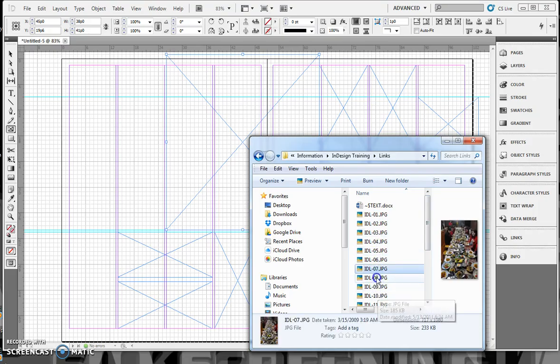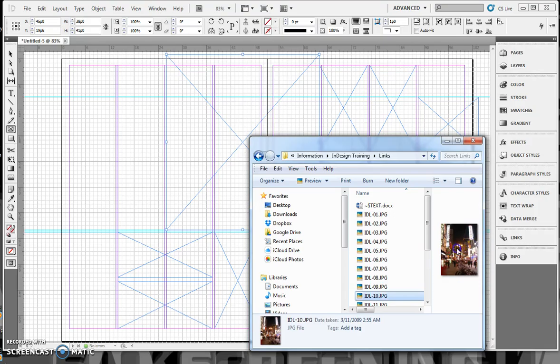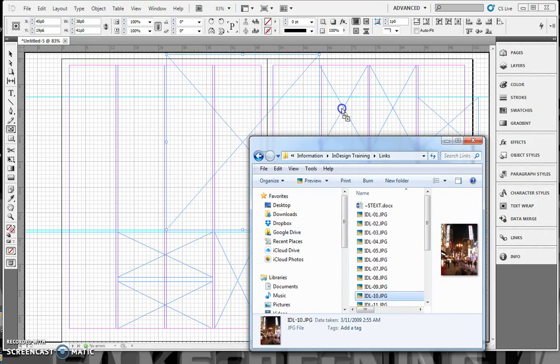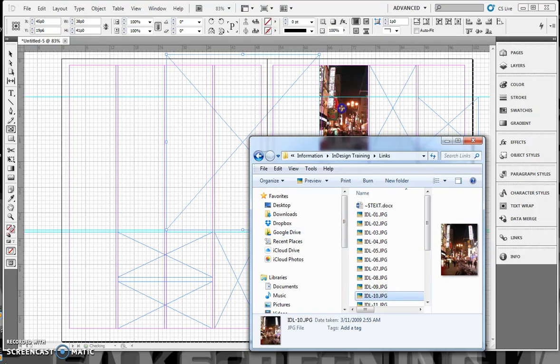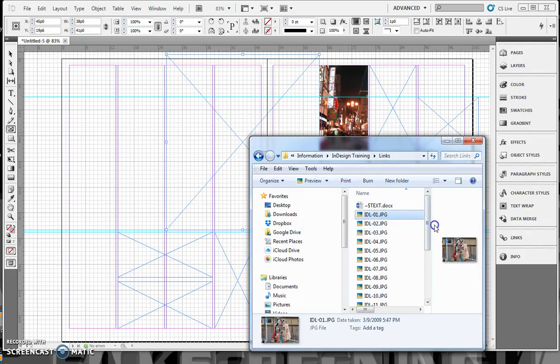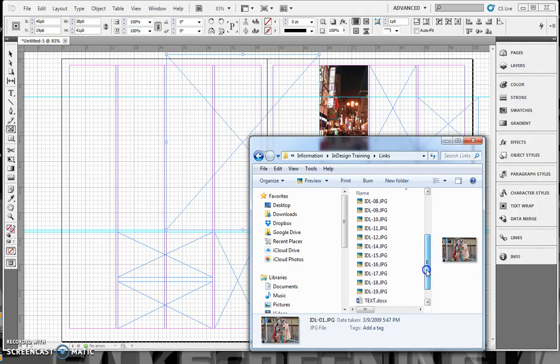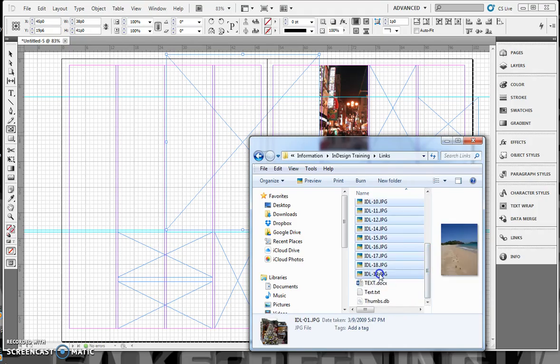So I can click on, say, that's for the photo of this dinner. I want to use that. Or I want to use this photo of the nighttime. I can just pull it up, drag it in, and drop it on the box. So it's very easy. You can also select several pictures at a time. You can hold shift, click on the first one, hold shift, click on the last one, and when you drag it onto your page, which I'm going to do, it will give you a little spinning wheel, and then it gives you a little preview of the image.